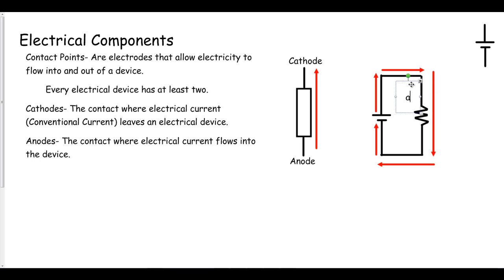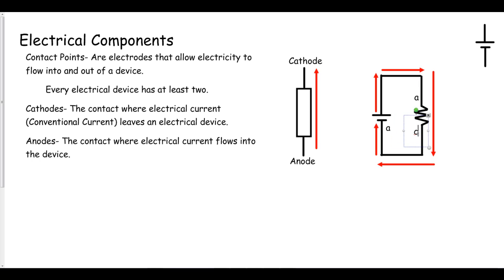Okay, so the anode is where the current flows into the device. And so it's over here, the electrical current flows down and into the device right there. The cathode, on the other hand, which is where the electrical current flows out of the device, is on the bottom. And then likewise, if I were to apply that same reasoning to the battery here, well, the anode, where does the electrical current flow in? Well, it flows in from the bottom, so that makes this side the anode.